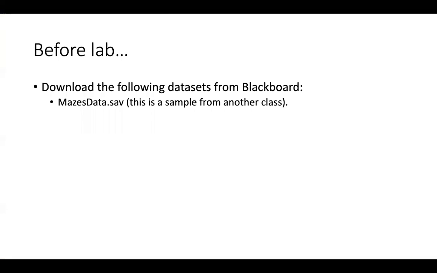So just before lab, go to Blackboard and download the mazes data save file. It's a sample from a different school and a different class because we're not going to get the data in time for everybody to do it, but we just want you to do the experiments so that you know what it involves. That way, when you look at the data, it won't seem so foreign to you. Also before lab, which is not written here, just the usual stuff like watch this lecture and other things, which I guess you already know if you're watching this lecture.